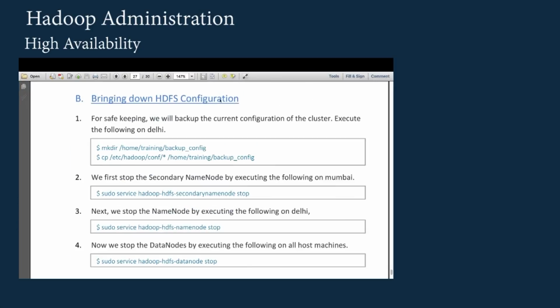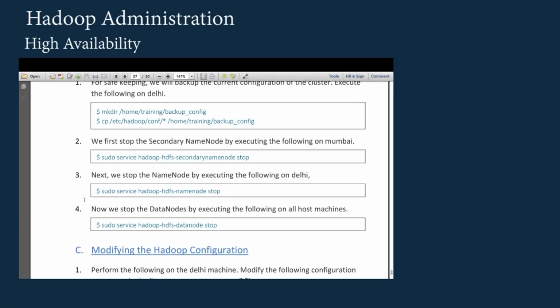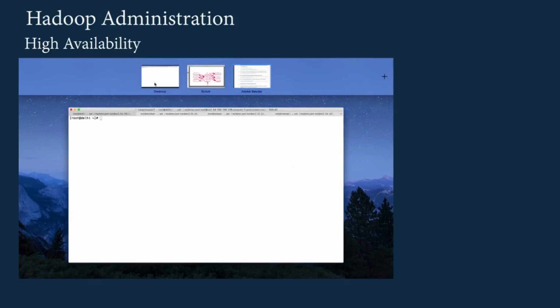So we've done a backup. It's time for us to now stop all the services that are running so that we can make the modification. So let's stop all the services and let's make the modification.